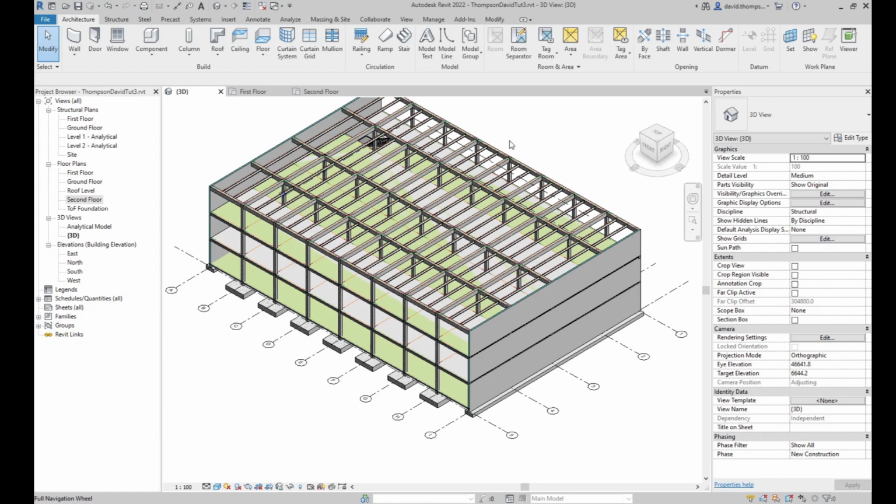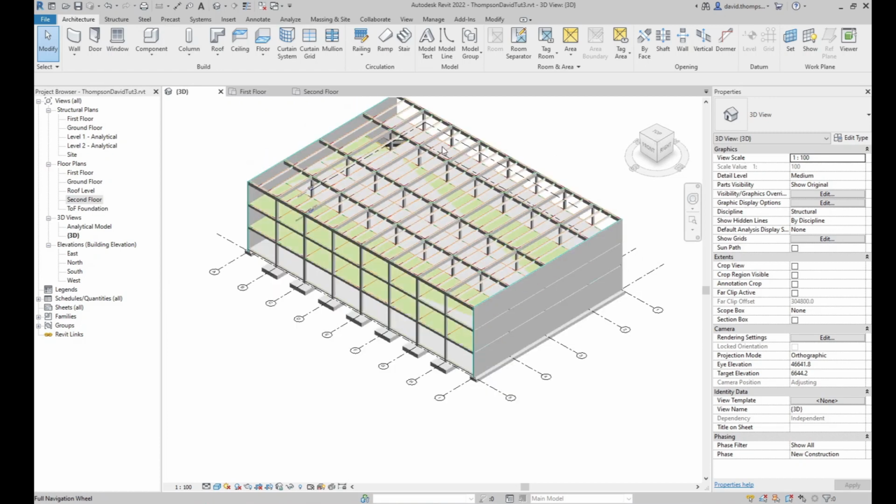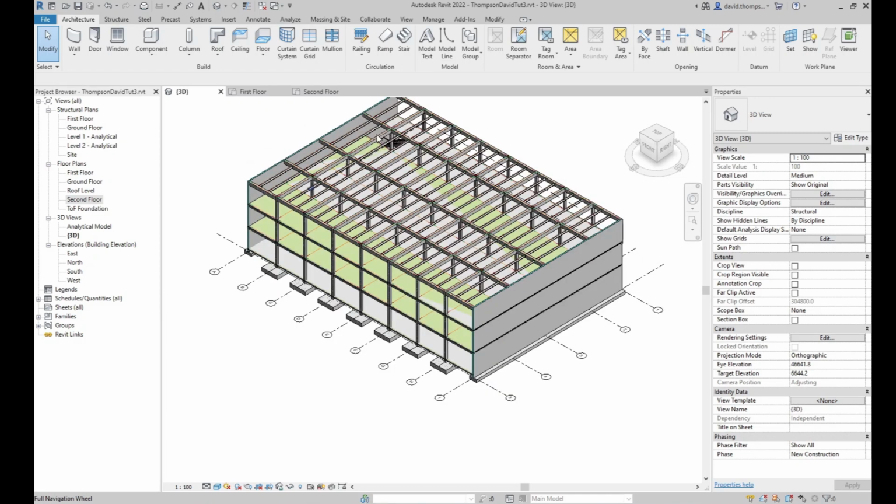In the next video we'll move on to something else, but first a quick summary. In this video we created a shaft, we added stairs going from ground floor to first floor to second floor, and then we changed the material types of the walls and the floors. If you've missed any of that, just go back and watch the video. Make sure your model looks something like this, because we're going to be continuing with the same model for the next video, where we're going to look at sheets, but we'll discuss that more then. Just double check everything looks correct and we can move on to the next video. Okay, thank you.